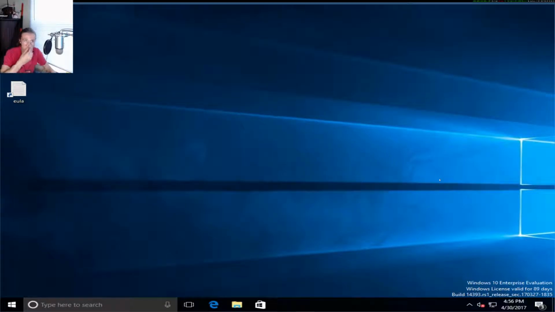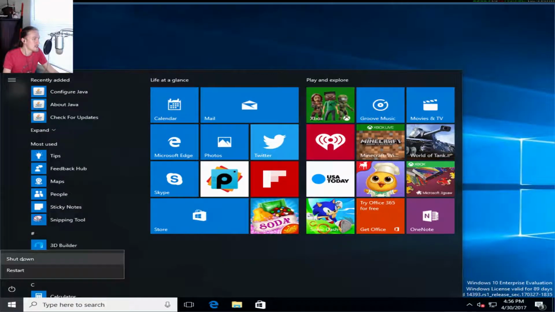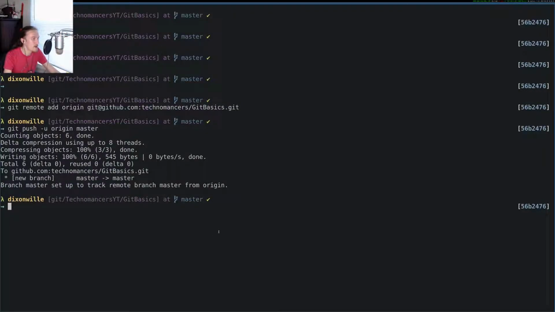Alright, I would like to let you know that I did cover Windows just because most people are used to Windows. I do have it set up on my Linux machine, so if I go ahead and shut this down, you'll see that I have Java Home set up here as well. So it's not just platform specific to Windows, but it's a little different setup on a Linux box. And if a lot of people actually use Linux, let me know, and I'll create a video on setting it up for Linux.